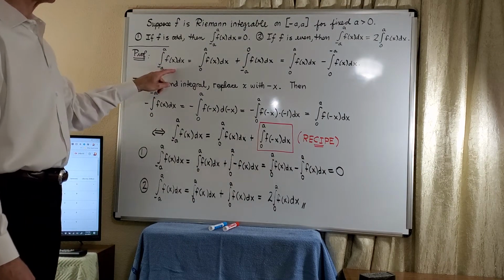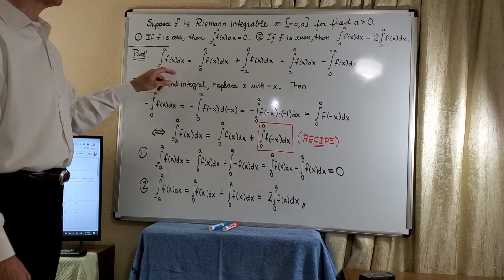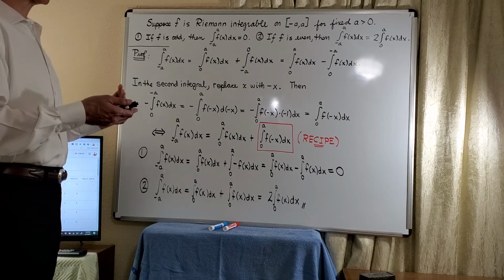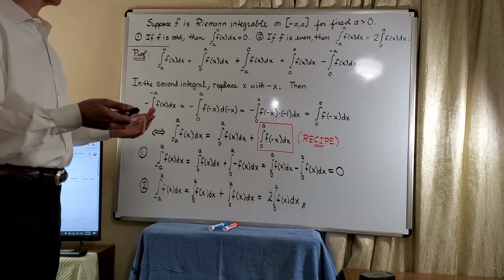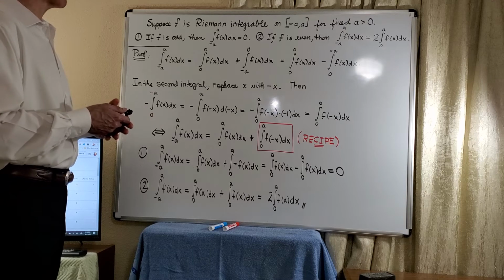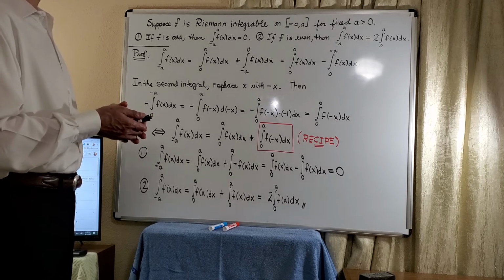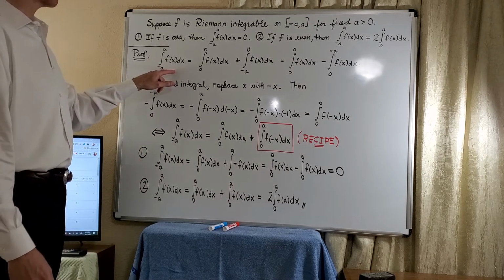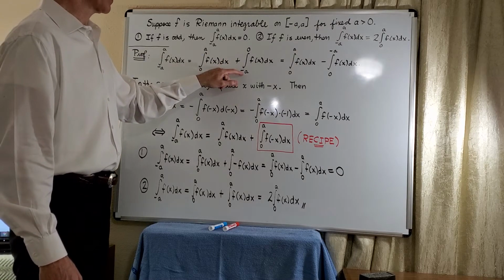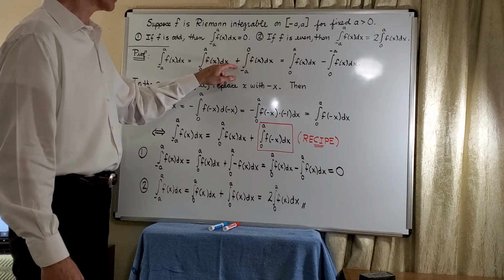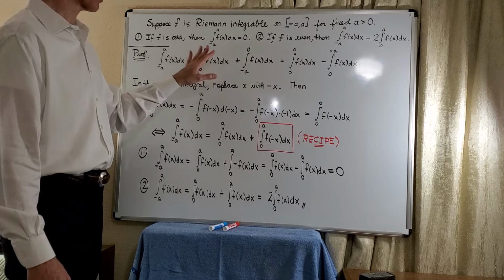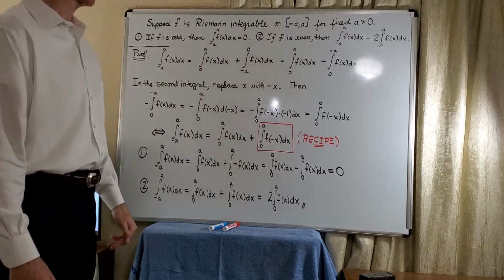Well, let's just consider the integral on the symmetric interval and use additivity. So we can just, again, take 0. 0 is our favorite real number for using the additivity theorem, but we could use any one we want. But since we're lazy, we'll choose 0. So we'll write this integral on the symmetric interval as the integral of negative a to 0 of f plus the integral from 0 to a of f. And I wrote this integral first just to make the flow look a little better.